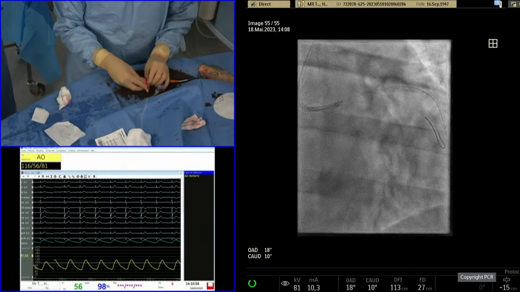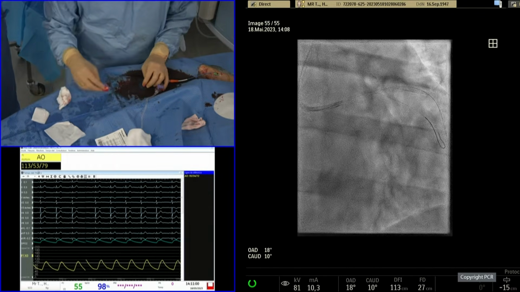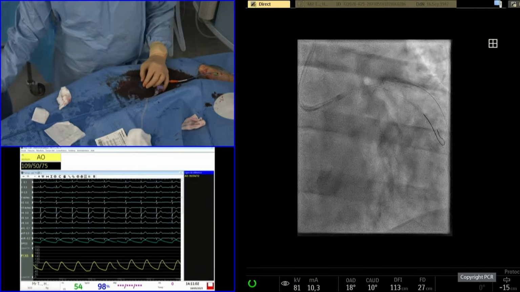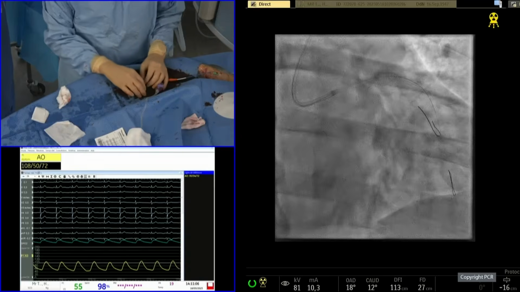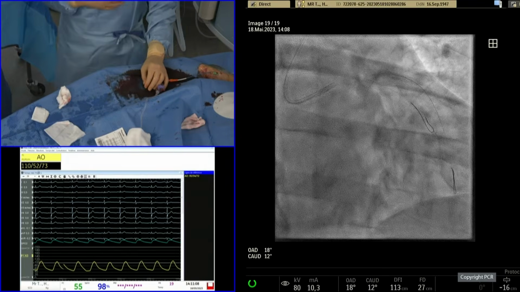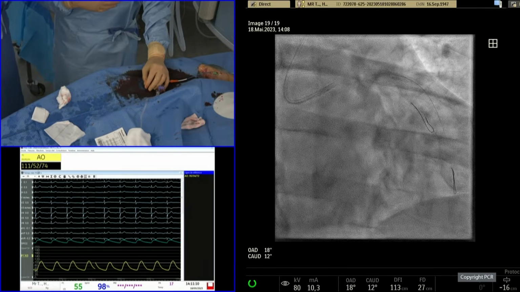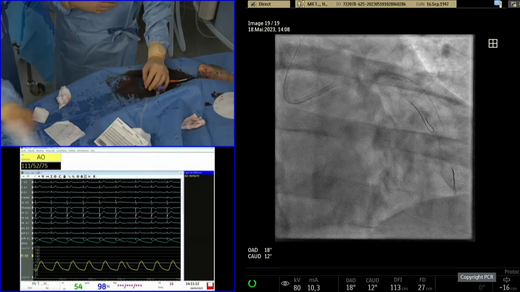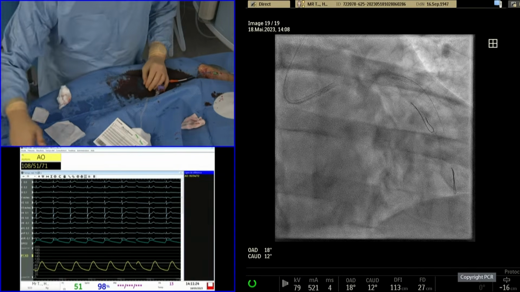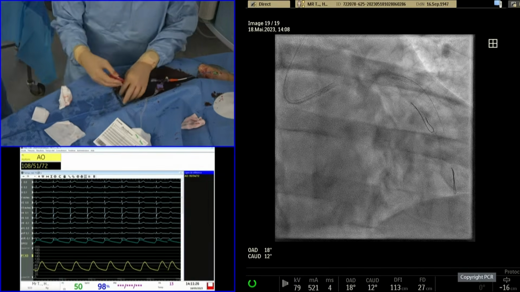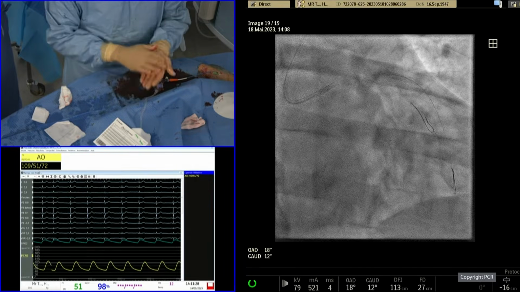We selected a 4.5 because we think that the 4.0 is probably a bit too small. So Bernard, there's a question in the room whether you pre-dilated the left main, or were you happy that it was soft plaque by CT and OFDI that led you just to direct stent? I missed whether there was a pre-dilatation. We did not pre-dilate the left main. It was direct, because it was a soft plaque confirmed by the OFDI findings.